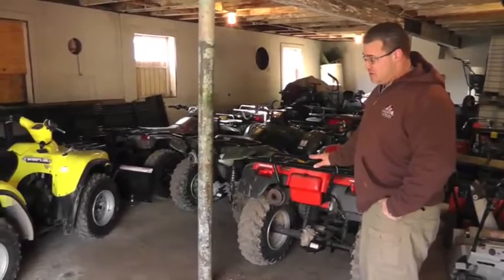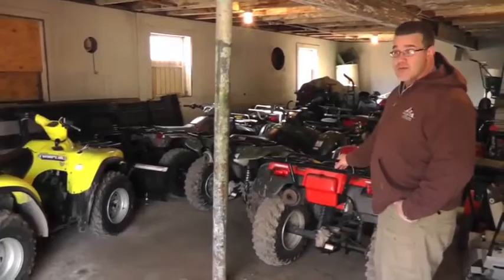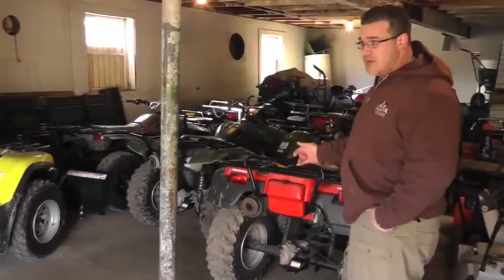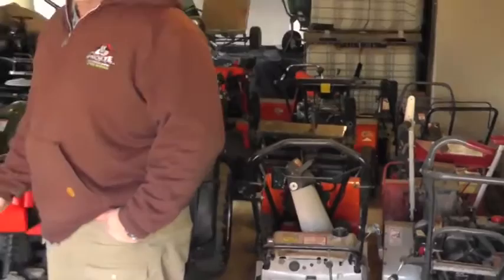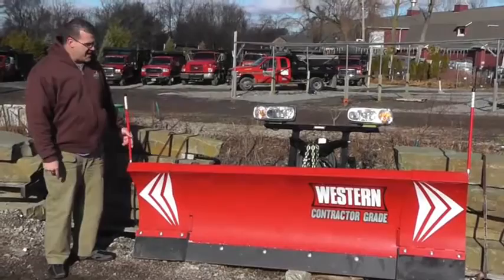This is our conventional way of clearing sidewalks. Right now we have seven in-house sidewalk crews — there's actually only six quads in here, we've got one in the shop we're working on. Basically this is one of the better ways of clearing sidewalks when you can't get a Bombardier on a sidewalk. You've got a guy on a quad, an ATV with a plow, and then guys behind him touching up with a shovel. We have some snowblowers too. We have probably 20 quads total between our contractors and subcontractors.